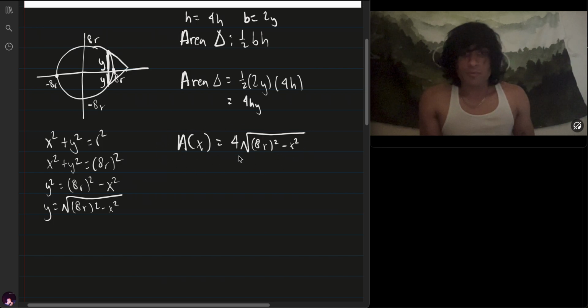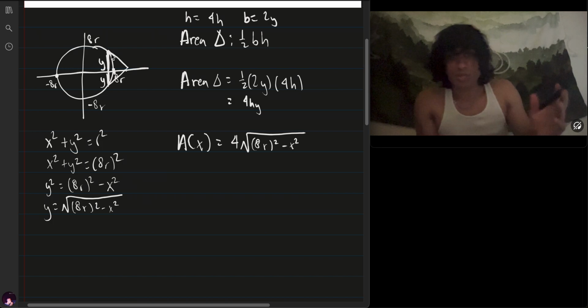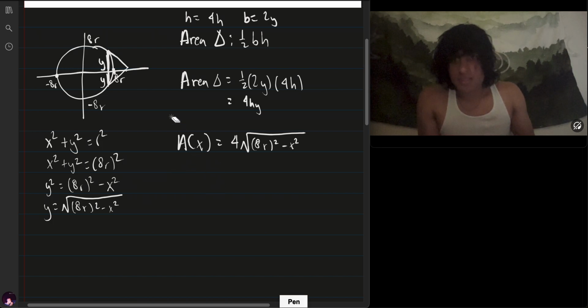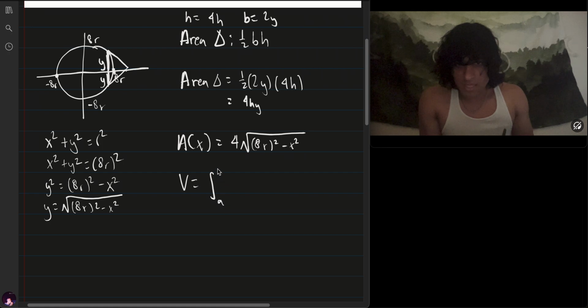Now, we want to put this into an integral, right? So that we can find the volume of this entire thing, because we're splitting it into so many different cross-sectional points between certain bounds. The formula for finding a non-rotational volume solid will be this: volume equals, from the bounds of a to b, A of x dx. So we already have A of x.